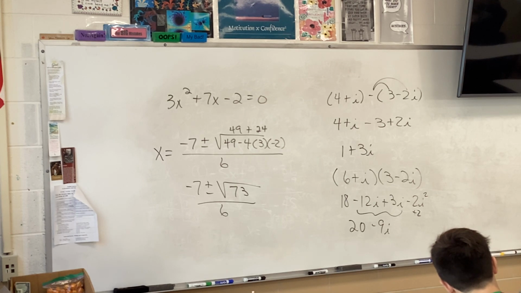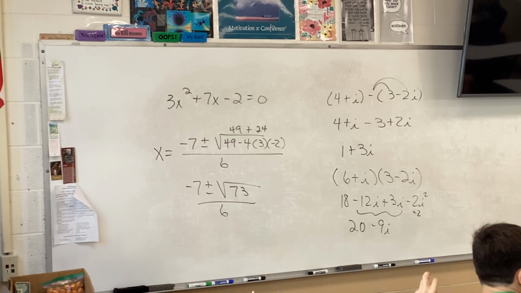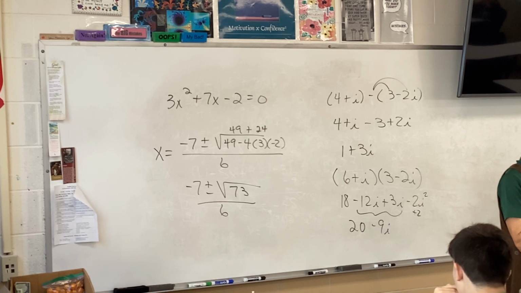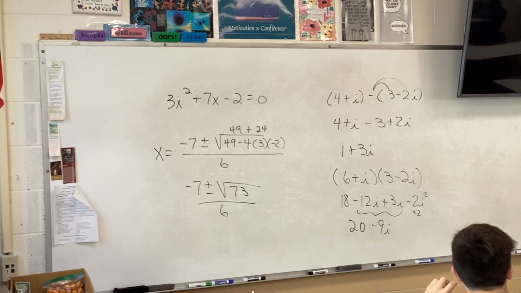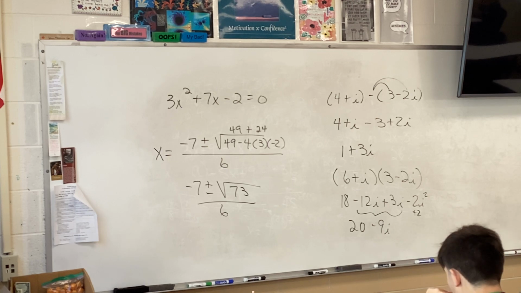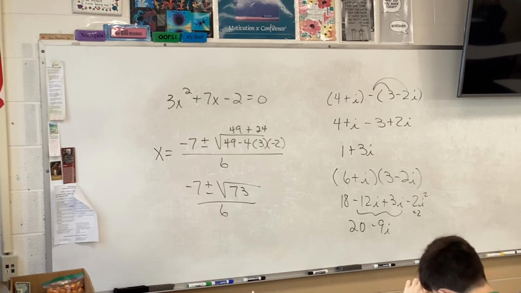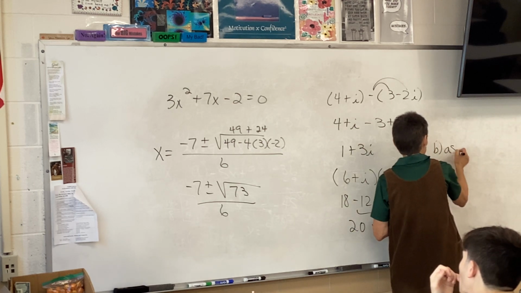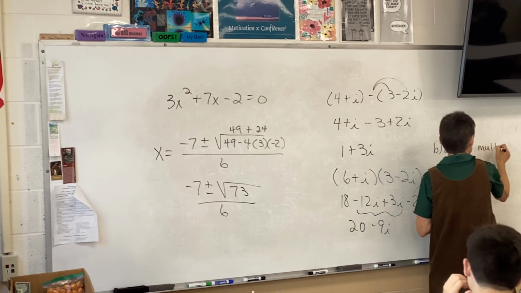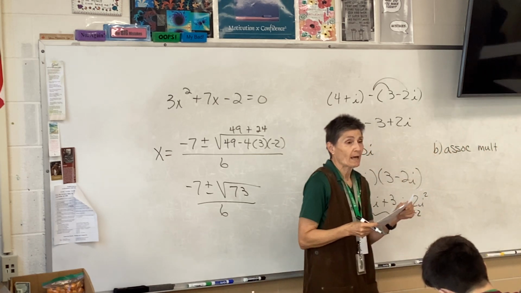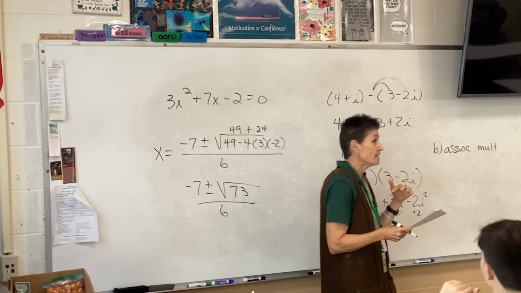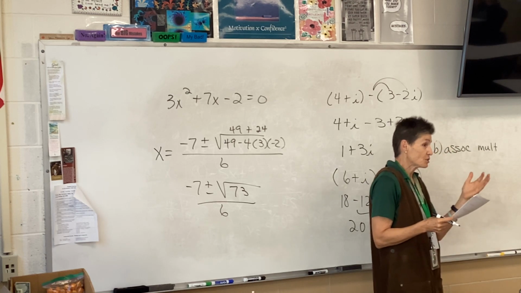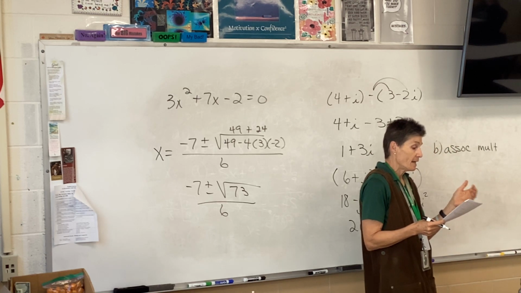Would one of them be, for B, order changing? No, there's no order changing, it's 4xy, 4xy. What is changing in B is the grouping, the association changes, the associative property of multiplication. So for answer B, you're gonna write associative multiplication. Or you can write it all out if you want, you can certainly abbreviate. So C, we're kind of going backwards here. C was distributive, B was associative of multiplication, and what's A?